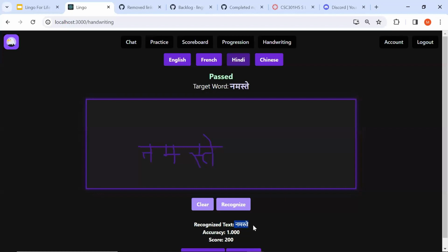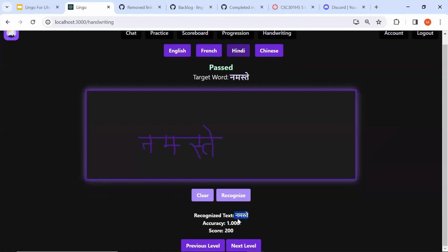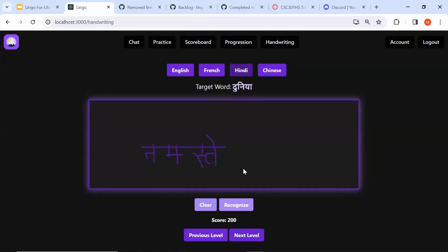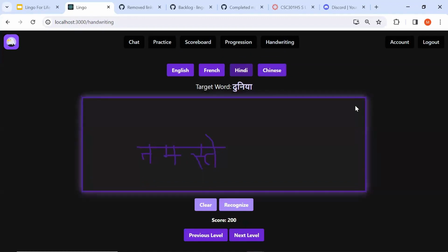And again, if we had some words that were not written as legibly or could be interpreted as other words, it would tell us which spot that was in and tell us, okay, this is not as legible, and we would get the appropriate score. So this concludes feature number 3. And so these are the 3 features that we wanted to demonstrate for Lingo for Life.